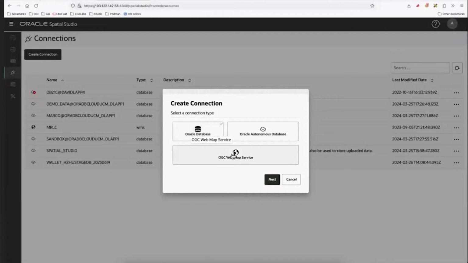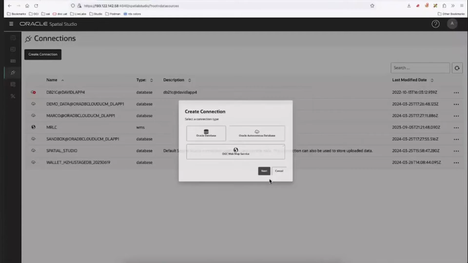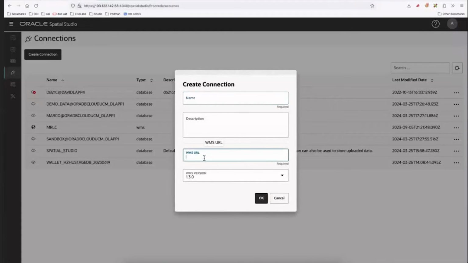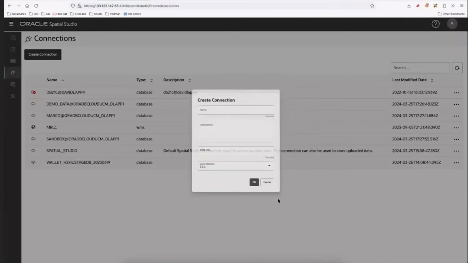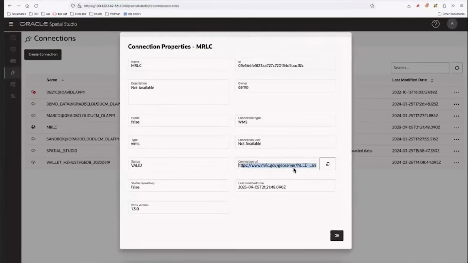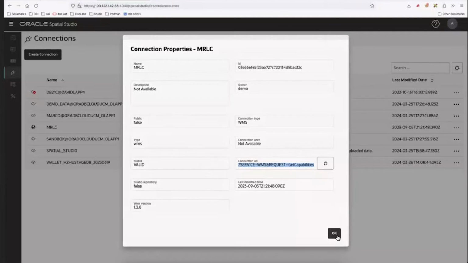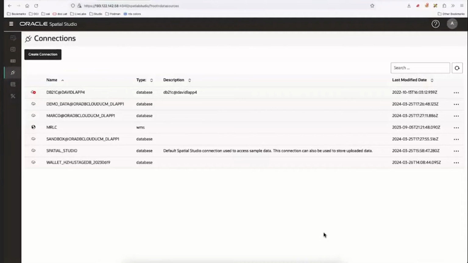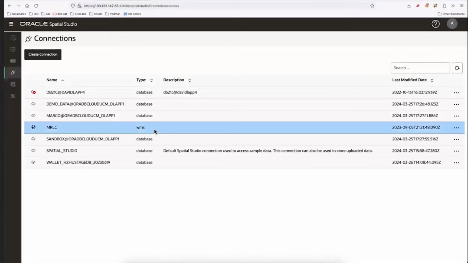And we have a connection type for a web map service. If you create one of these connections, you just put the URL of the web map service there. I actually have one, and if we look at this, you can see that the URL is, in this case, land cover images. This is an endpoint that returns information about what maps are available at that service, and that's what you create as a connection.